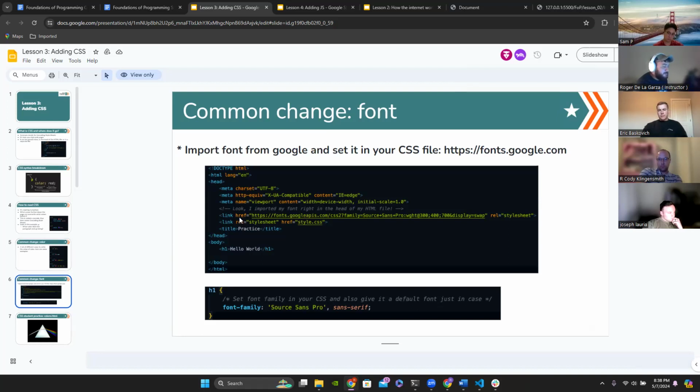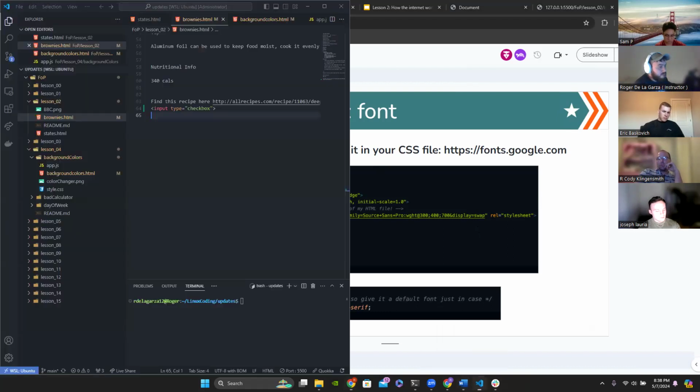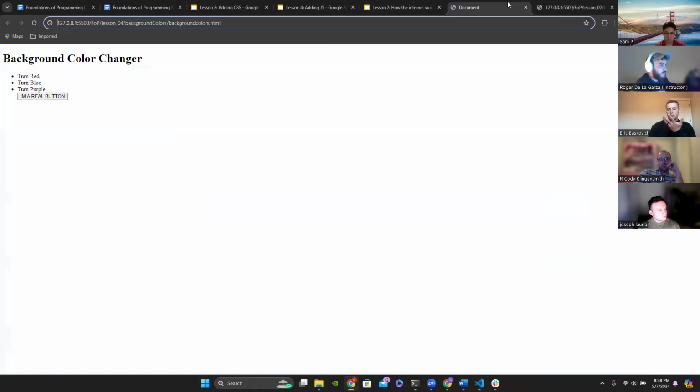They have a link with an href, the href that's given to you from Google Fonts, and then you would give it a stylesheet rel, and you will also put it in your CSS. Actually, I think it's one or the other. Let's check it out. Which one do I have open right now?